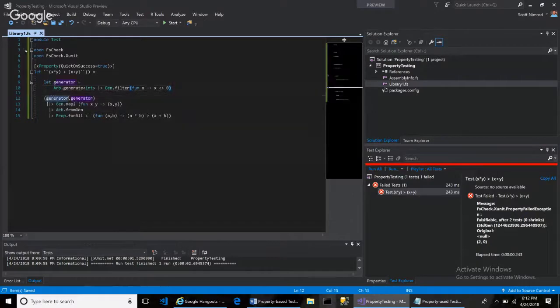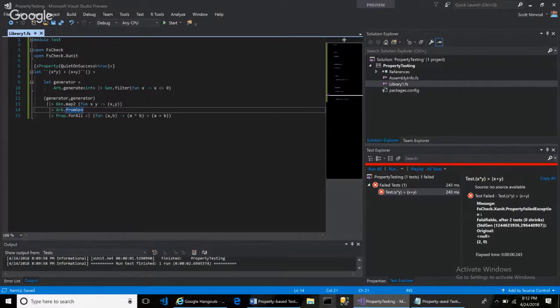Our generator is going to guarantee that any values that are generated will not have 0 in it, based on this exception to our assumption that when you multiply two numbers, the product of that multiplication will always be greater than the sum of those two numbers, hence addition.